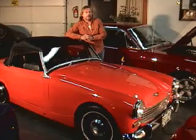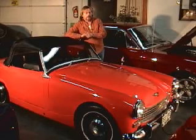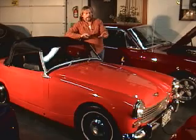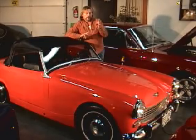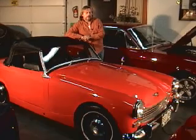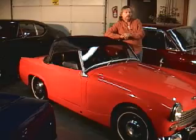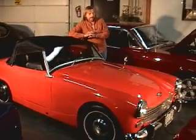These are good little cars. They are good investments. They have come up quite a bit over the past few years, and the bug eyes have just went through the roof. So this one has kind of got that look. When Jeremy does the video, he can get back and he could show you the front end kind of looks like two bug eyes. That's how it got its nickname, the bug eyes. But its big brother looks a little bit different, but it still has that same theme as far as what the front end looks like.